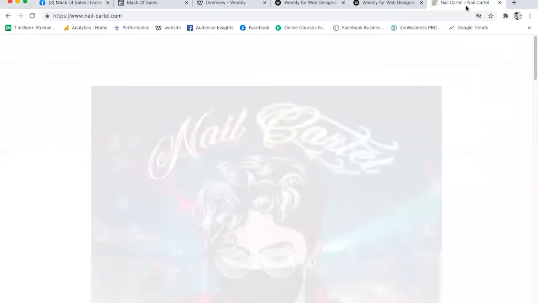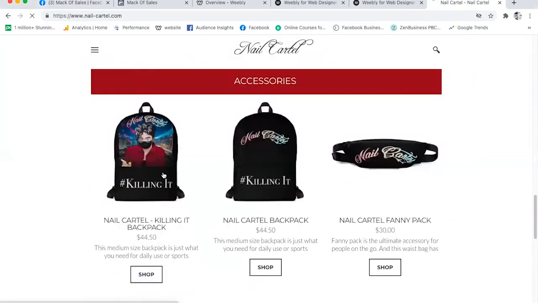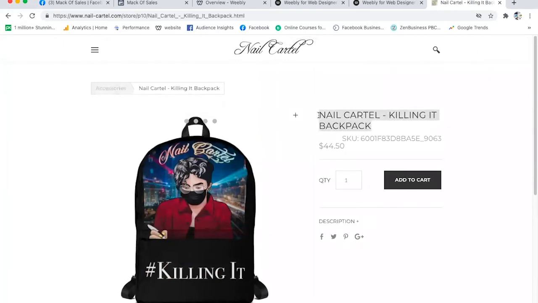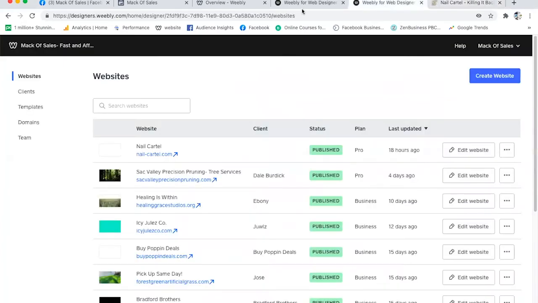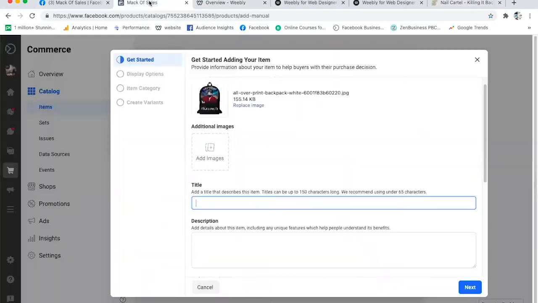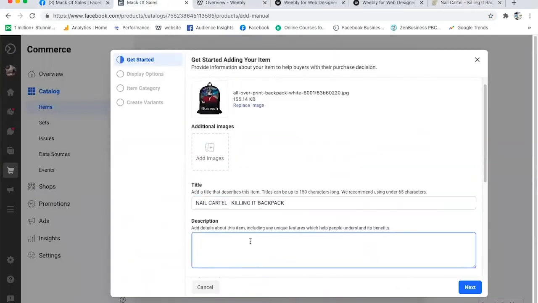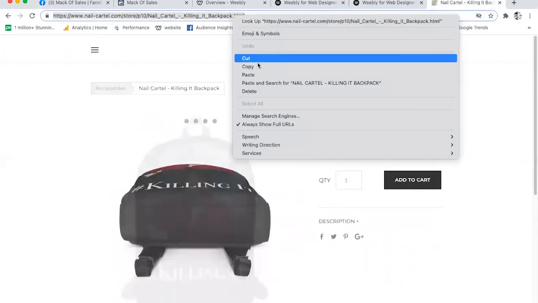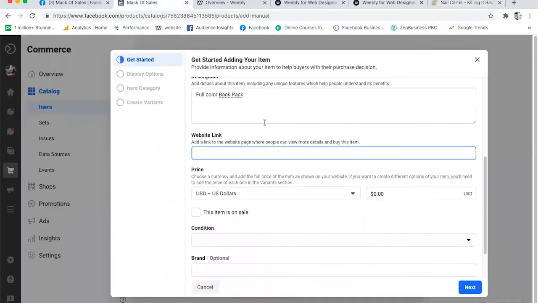Another thing to keep in mind is to have your website open, because as we're implementing these products, we're going to copy and paste the details. So this one doesn't have a detail, but I'm going to go ahead and get the header. Okay, the website, we come in here, back to the website. We're going to go ahead and copy that link, come back to our Facebook page, go ahead and drag this forward, and then we're going to paste our link.